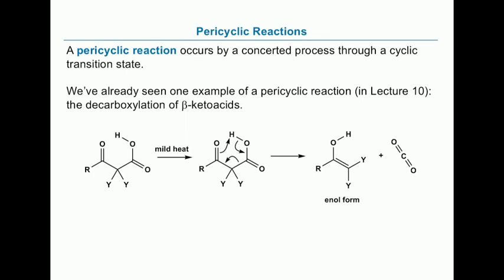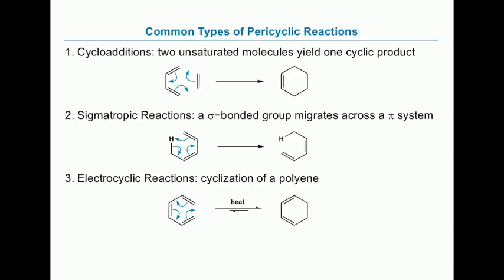So all the reactions we'll talk about fall into this category of multiple bonds changing places, but with a single transition state. We have 3 basic categories, what we call cycloadditions, sigmatropic rearrangements, and electrocyclic reactions. Now, why these look different, look at each one of them. The key feature with what we call a cycloaddition is you end up forming a new cyclic product. We start with fragments, and we're gluing them together. So usually what happens here, this is what we start off with, where the pi electrons of 2 separate fragments are being united together to make 1, 2 new bonds. So we're sacrificing pi bonds to gain sigma bonds.